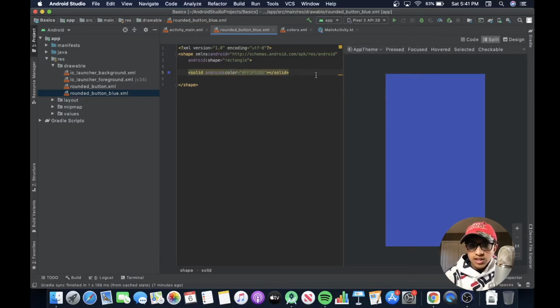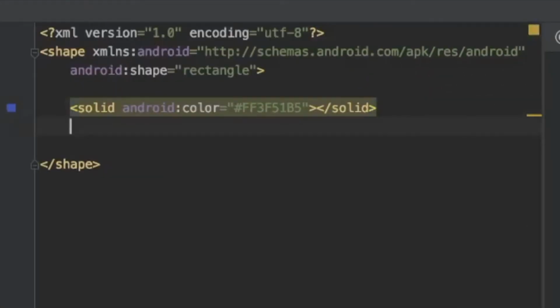So you're probably asking, what's the point of this? We can just give it a background of that, right? There's no point in doing this. But here's what we're going to do next, okay? Make sure to watch this very carefully, okay? What we're going to do now is we're going to give it something called corners, okay? And you might be asking, it already has corners, but we're going to give a radius for the corners.